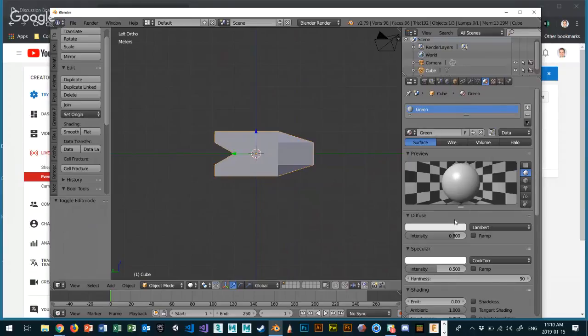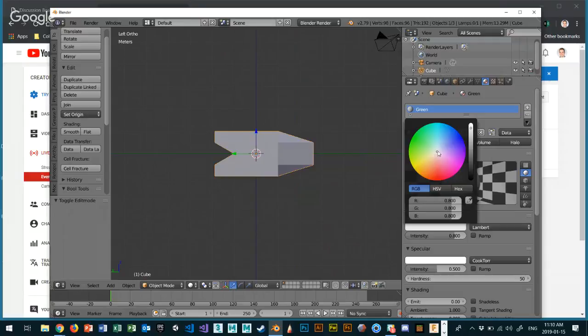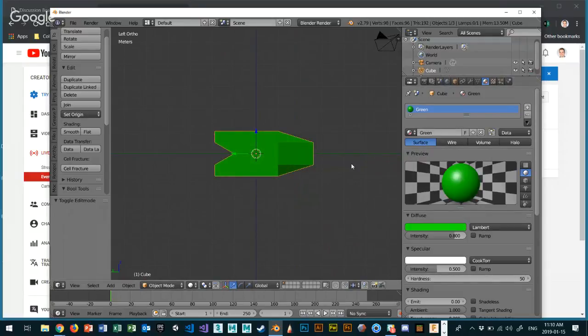And if you go to your diffuse property, which is right here, the diffuse channel, click on this. It'll bring up a little color wheel, and you can drag this to green. So it'll look green, the whole object though, yeah? Now the whole object is green, yay. But what if I wanted to make part of it red, like the engines? I want to make the engines red. How do I do that?